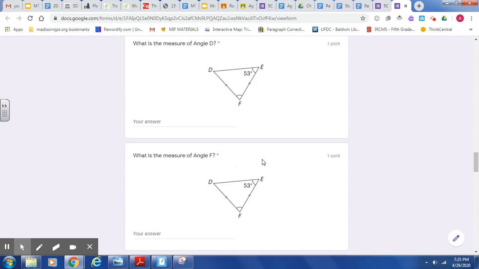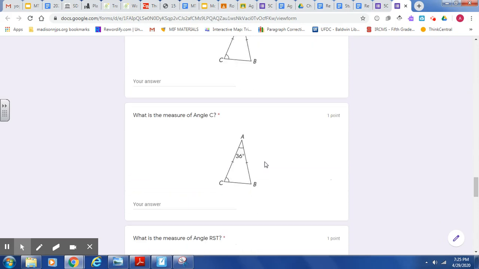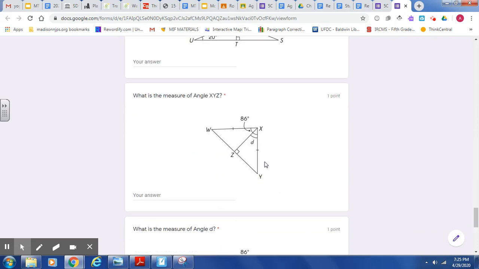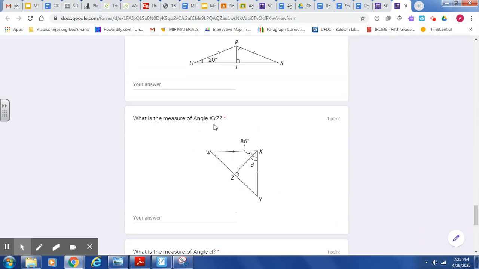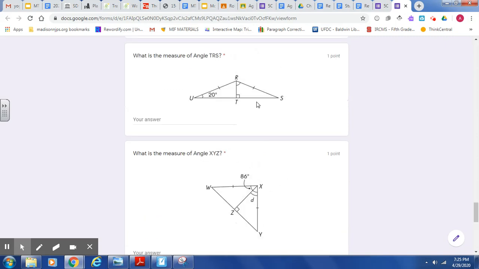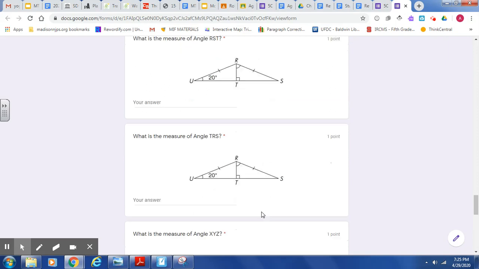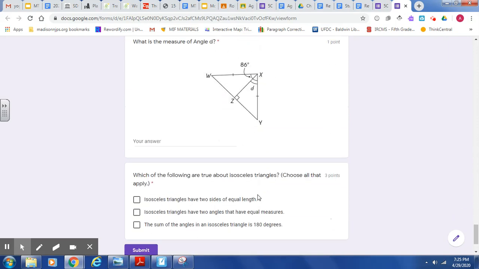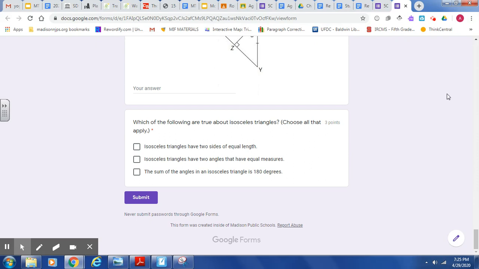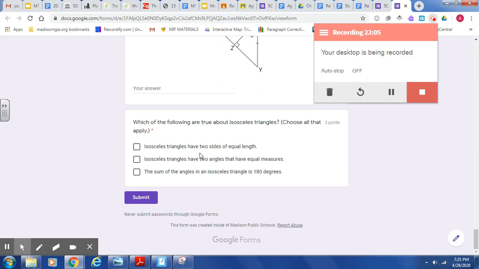Check your math, your multiplication, addition, subtraction, and division very, very carefully. Double check to make sure that we're reading our angle names correctly in all of our problems, okay? So here I need RST, here I need TRS. So make sure you trace out those angles properly. And then read that final question over very carefully and see if you can do which of these are true. If you have any questions, of course, be sure to reach out.